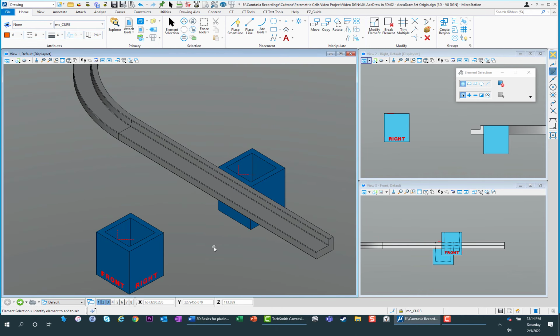So that's using the set origin in a 3D environment. You can also combine this with what you learned in the prior video about rotating the compass around to front or side. And what you're going to learn in the next video that you're all going to watch is how we can rotate the AccuDraw compass based upon elements in my file. So we can get things that are at different angles, different slopes. So this set origin, again, works in 2D. Obviously, it works in 3D. Very powerful. See you in the next video.